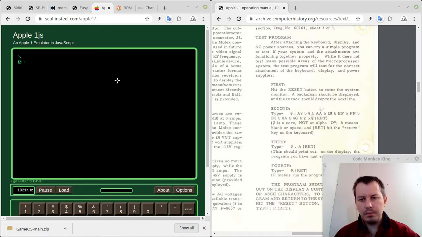0 colon A9. I have no idea what this does in particular. Then B stands for space: B0, BA, 20, space EF space FF.